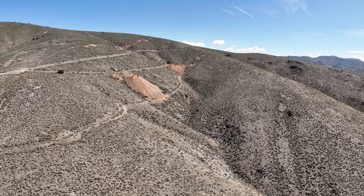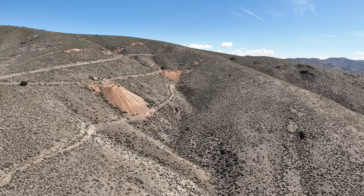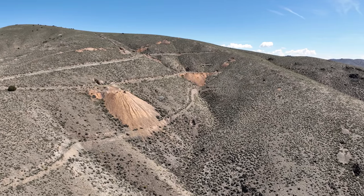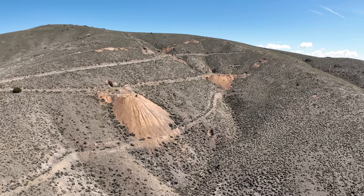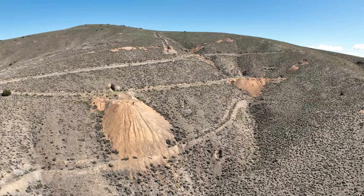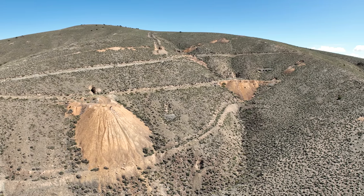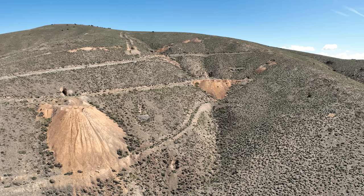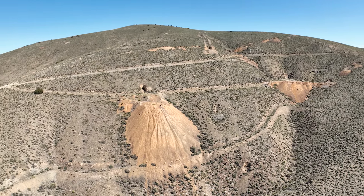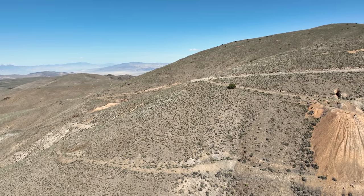So we got one there. These are a little bit smaller. That's why we're going to do these last. We got one there. I think I can get a little closer. Let's hope I don't lose my transmission. Oh yeah, that looks like something we might be able to get into. The one on the left, not so certain about the one on the right, though. But eventually, either this weekend, next weekend, or the one after that, we will get over there and get a closer look at those.